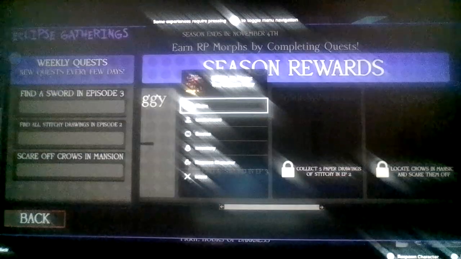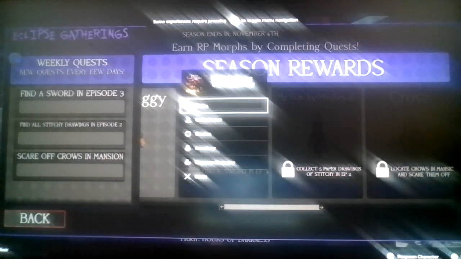Right, so Piggy: The Darkest Hour, Eclipse Gatherings week 2 for season 4, has come out. We got the weekly quests: find a sword in episode 3, find all Stitchy drawings in episode 2, and scare off crows in mansion.